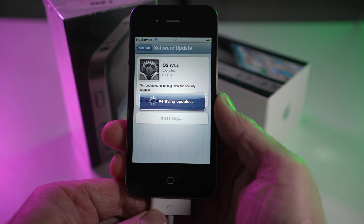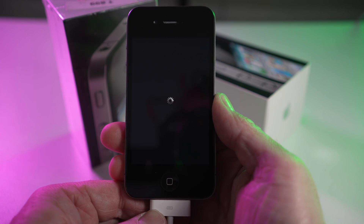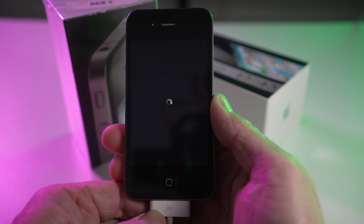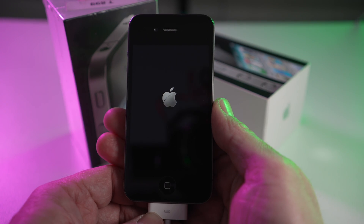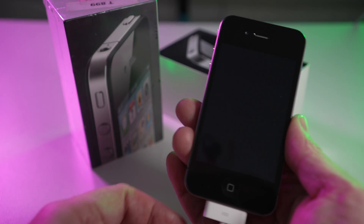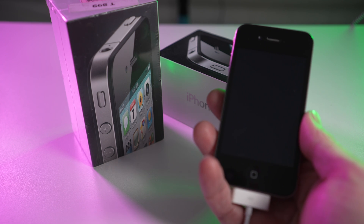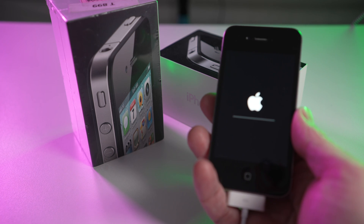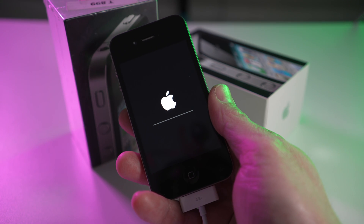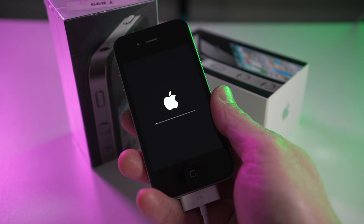The problem was that as part of the unboxing video a few days ago — if you haven't watched that video I would highly recommend you go back and give it a watch — the biggest issue I had was I wanted to demonstrate what photo quality and video quality the original iPhone 4 had. But unfortunately it's now really difficult to sync an old iPhone running iOS 5.1.2 with iCloud. They're just no longer supported, and that's fair enough.